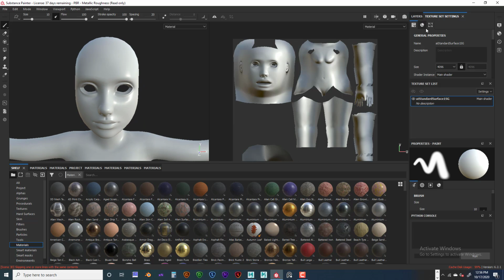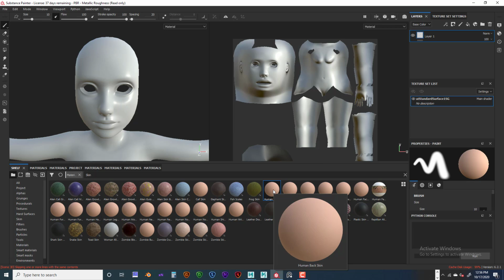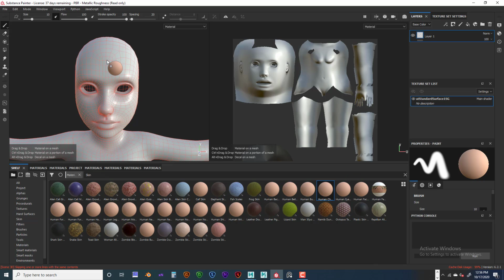So we're going to go in here, and you can see we have our layers. And so we can go in here and search our materials if we'd like to. You can search skin. So let's go ahead and type that in. There may be some skin that you may not see that I pulled from Substance Source, so don't worry about that. Just basically fixate on other things, like here's the back skin, and we're looking for skin that would be on the cheek or chin. There we go. That looks pretty good. So I can click on that, and I can dump it right on top of that if I want to.